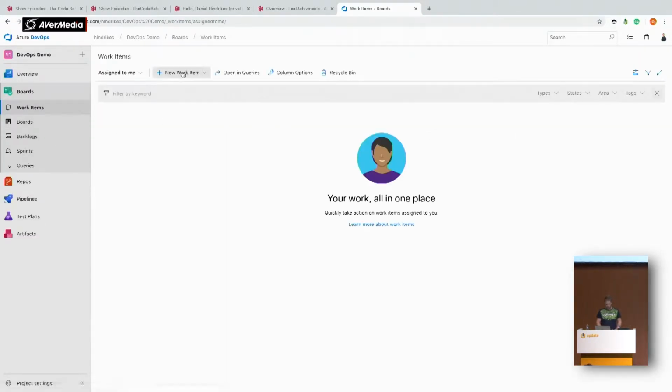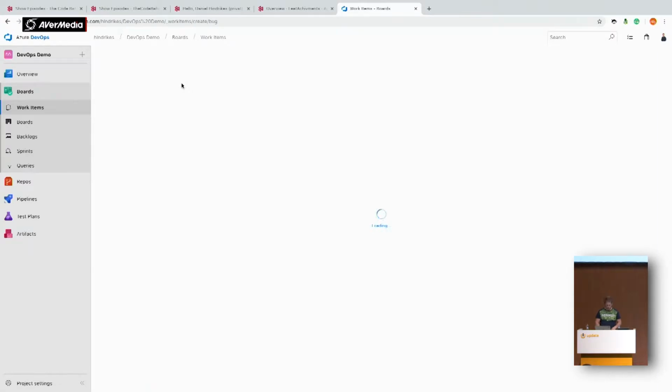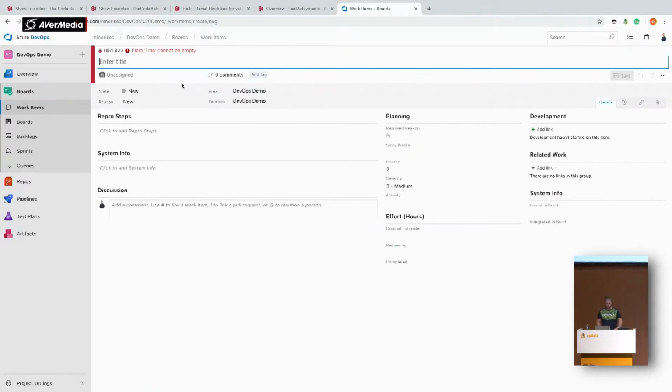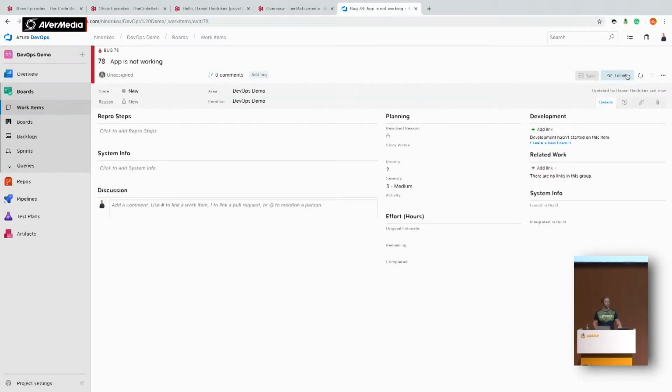You have boards, we can create new work items, we can create bugs and things like that. So let's create a bug. App is not working. A typical description of a bug when it comes from a user: it is not working. No more details about that. So we need to find that out.